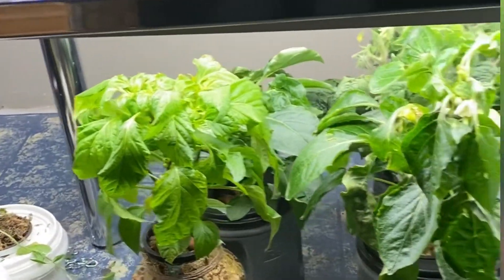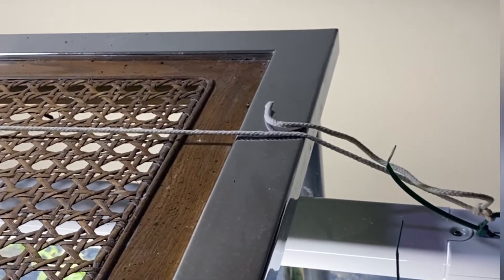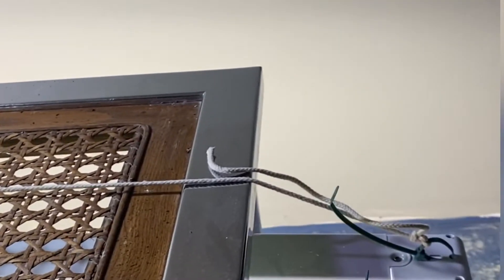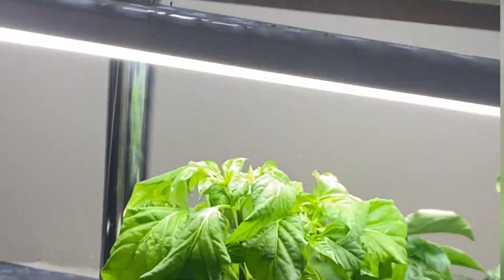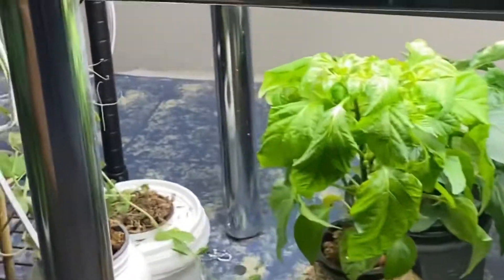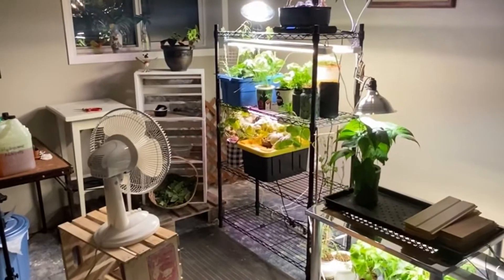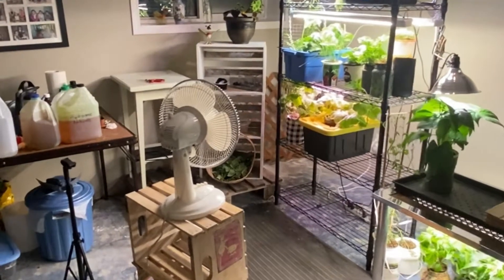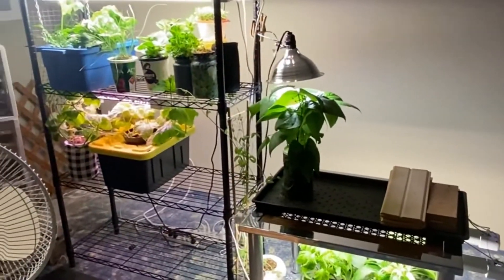So I've got this new setup going. What I've done is taken a couple of my lights from the bottom shelf and rigged them up here with some string — got them strung across and hanging as high as I can get them so these plants have some room to keep growing. I've put a few blocks underneath to bring them up closer, and you can see now they have a lot more growing space.